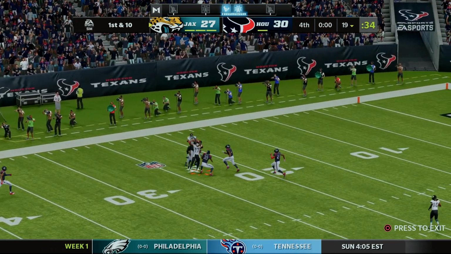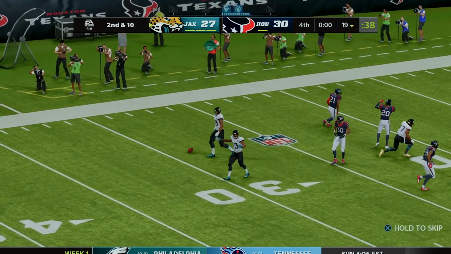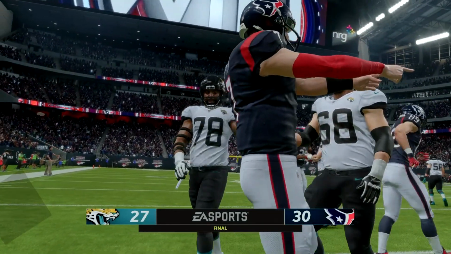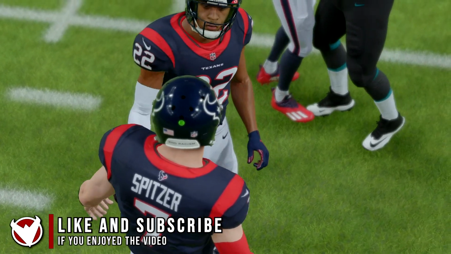That's a jump ball that is caught, knocked out of his hands, and incomplete. Houston gets out of here with a win somehow. Final score 30-27 as we get a last-minute win. Spitzer on that last drive was pretty good.